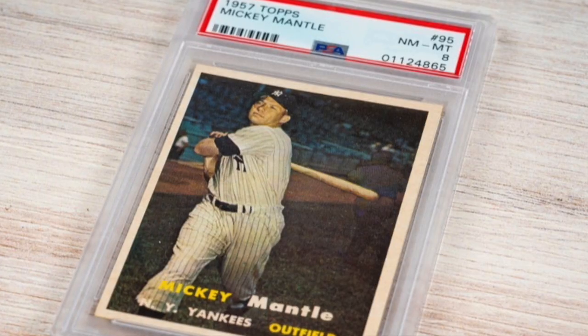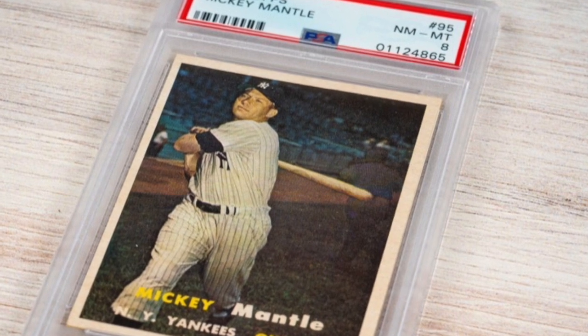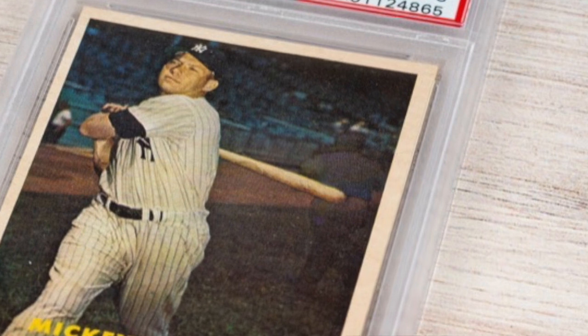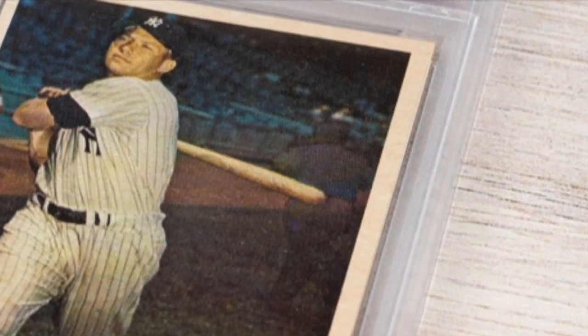If you take a good long look at this 1957 Topps Mickey Mantle, you might start believing in ghosts, and there's a good reason for that. There's an airbrushed figure just to the right of Mantle's bat. This caused a bit of a stir in 1957, with some people deciding it was just a utility worker or maybe even a photographer that got in the shot and was airbrushed out, while other people thought that it might just be Babe Ruth's ghost of all things making an appearance. While we know it's not a ghost, the mystery around this has caused this 1957 Mantle to be nicknamed the Ghost Mantle, and it has become one of Mantle's most historic cards.